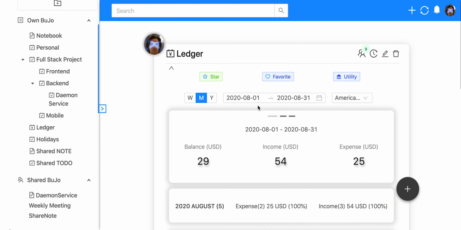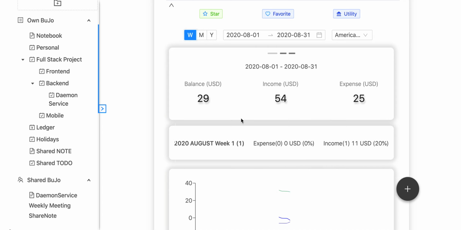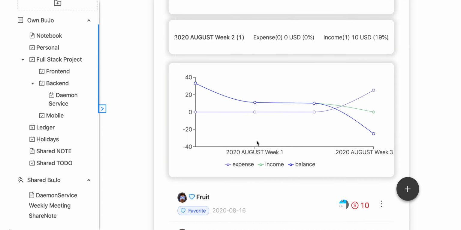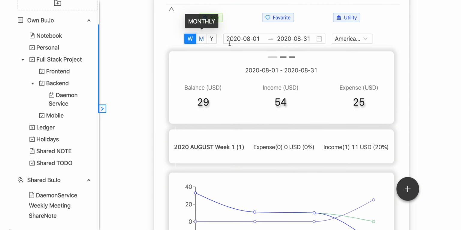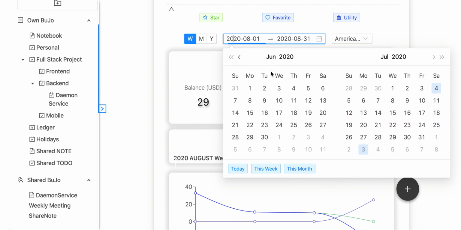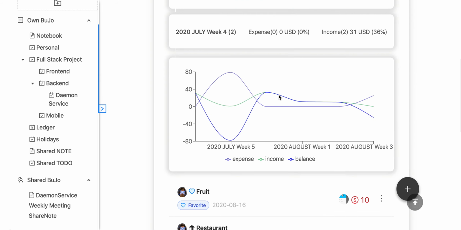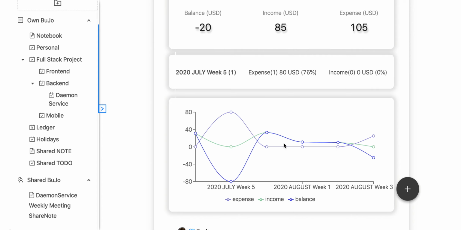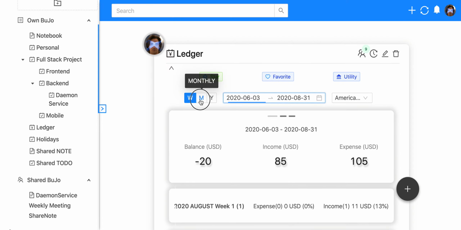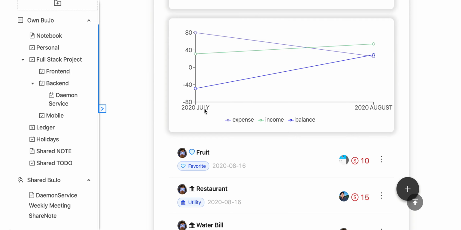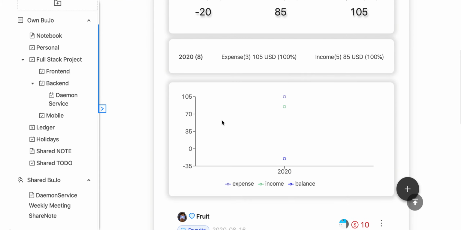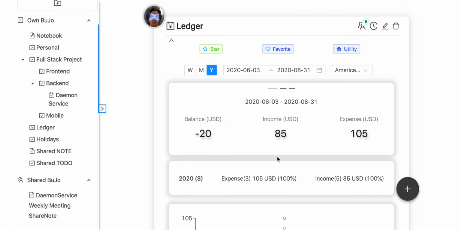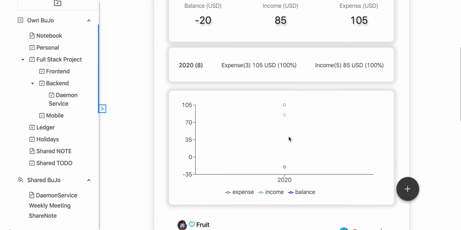Also, if you show it on the timeline, let's say we want the whole range. If it's weekly, it will show the data because we have different weeks. Here you can select monthly or weekly. Let's make it a bigger range. So we have several different weeks, and it shows the data. If you show monthly, we have August and July, so it would be 2 months. If you show yearly, you only have 1 year, so it is one data point, and it shows the net balance for your expense.